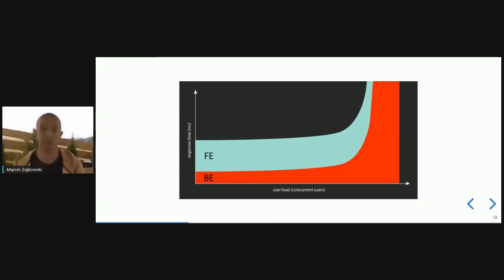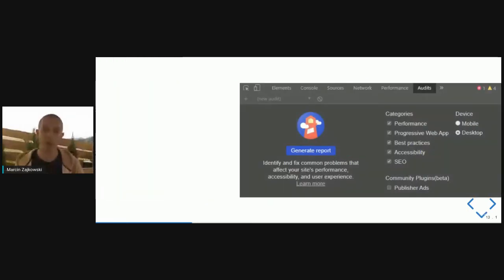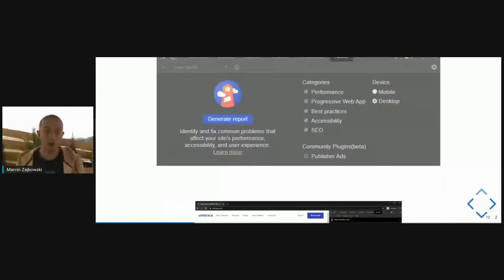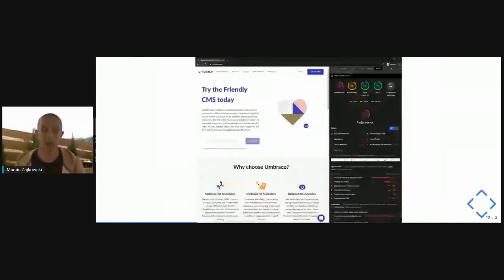So if you are seeing that your application is behaving slow on the frontend, start by measuring the frontend. When it comes to measuring the frontend, Lighthouse reports are built into the browser. You can open the development tools, click on the audit tab, start and generate a report. I've done it, for example, for the Umbraco website a while ago, and it shows us the data and colors, and it's sometimes obvious what's wrong. The performance is just crying for some attention here.